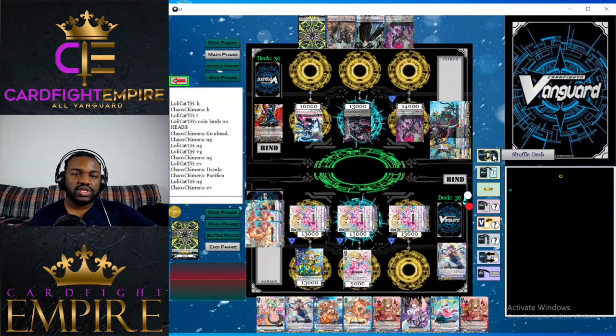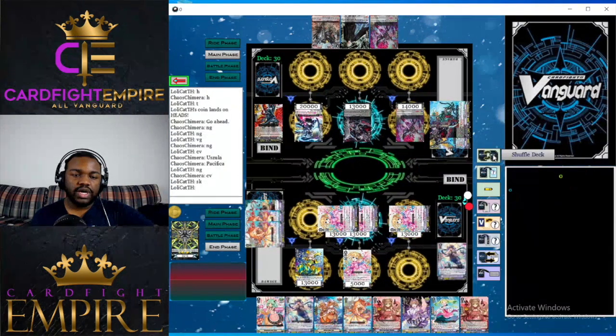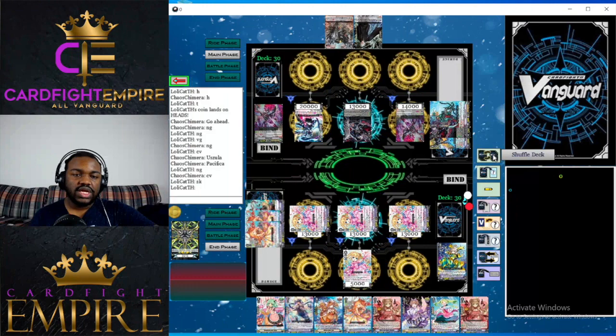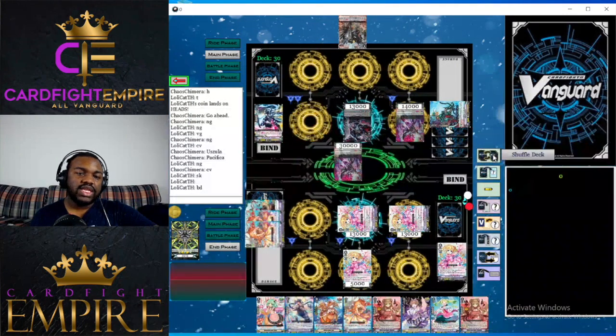He rides Mordred, calls Blaster Dark. He uses Blaster Dark skill. We get rid of our Ursula. Then he calls another Blaster Dark using the skill. We get rid of a Pacifica this time. Then he uses Masquerade because he's going in for the win here.